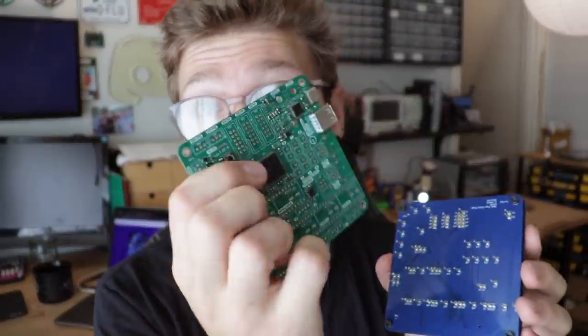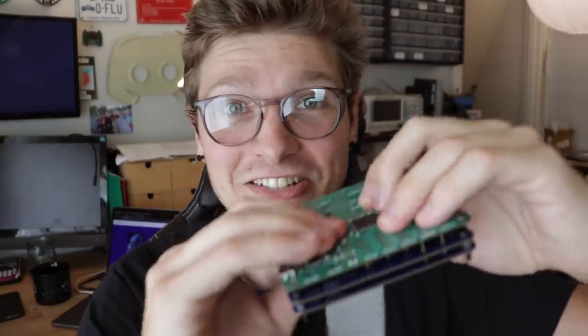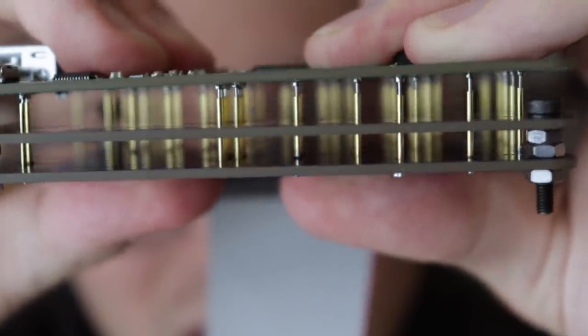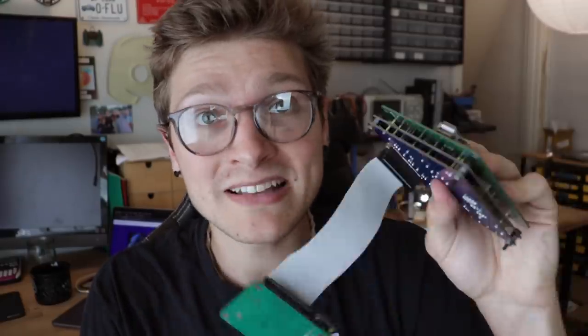And if I take a motherboard and press it in, can you hear that? It's the sound of like 62 pogo pins being pushed down. And then with a little bit of pressure pushing the motherboard to be tested down into it, it's gonna make a super good electrical connection to all the test point pads that I added to the bottom of the motherboard, along with all these through holes.